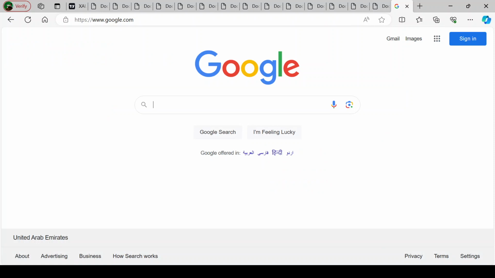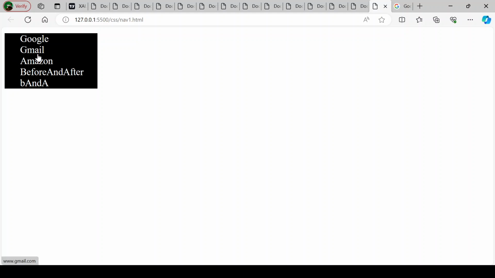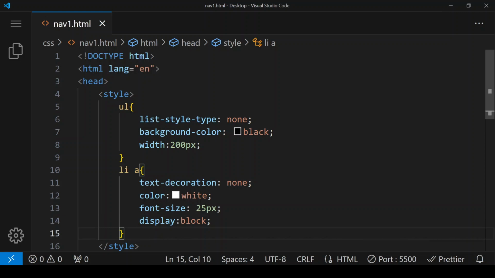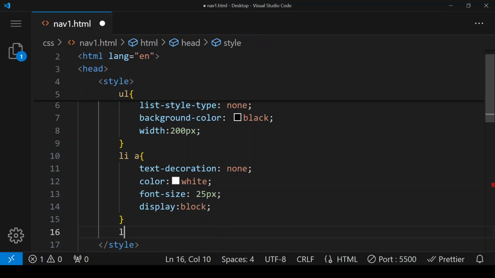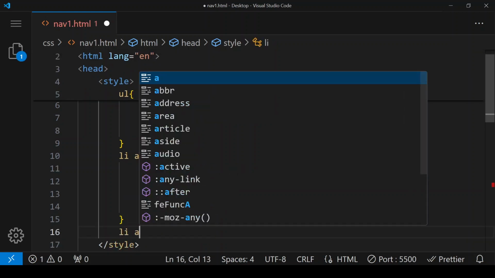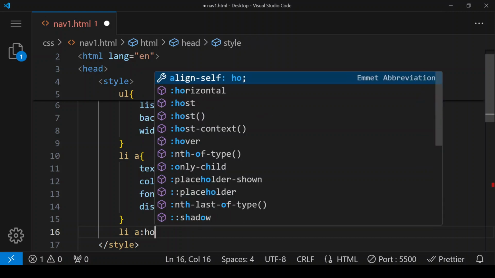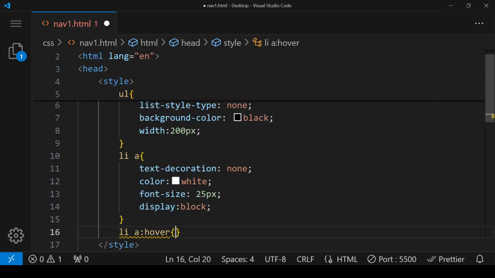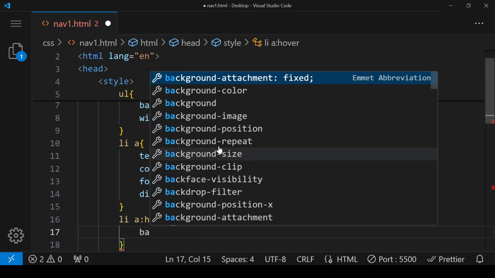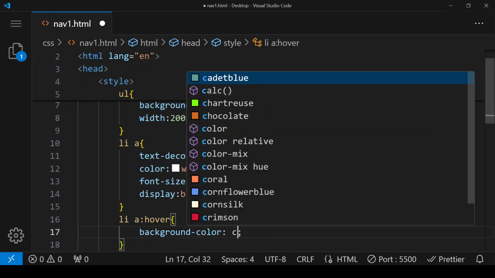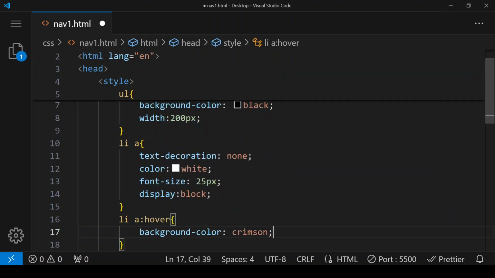Now what I want is that when I hover over my links, the background color should change. So here I'm giving li a, and we have to give the hover effect. When I hover, I want the background color to be crimson. So here I'm giving crimson.